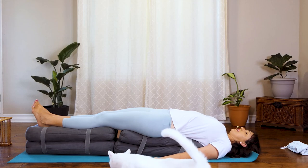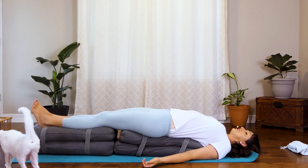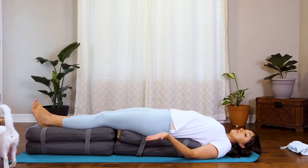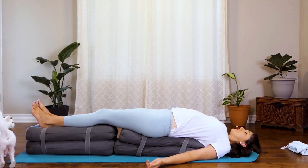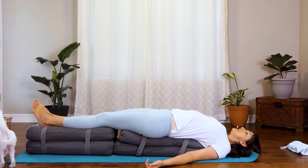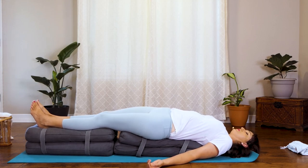And then place your hands, palm up along your sides. Remember you have those blocks, you can prop the forearms on the blocks. We're gonna stay here for a moment. So deep breathe. Inhale through the nose. You can exhale through the nose, or if it feels more comfortable, let it out through the mouth.